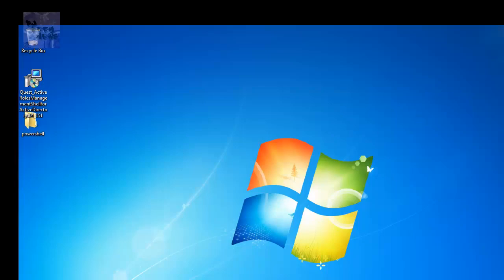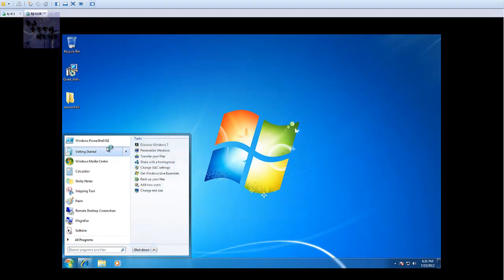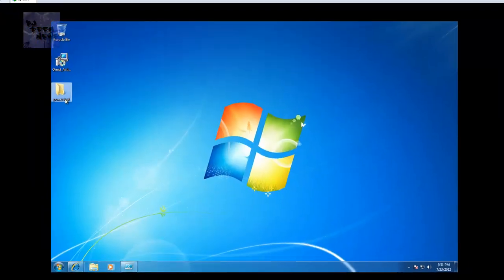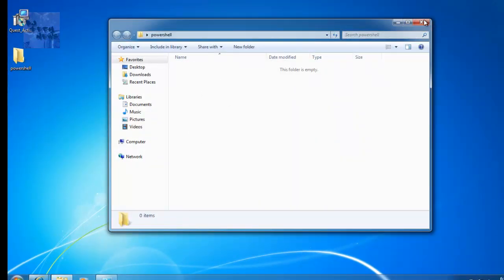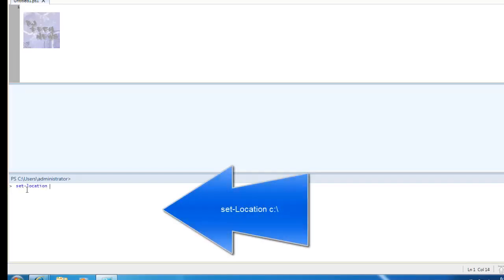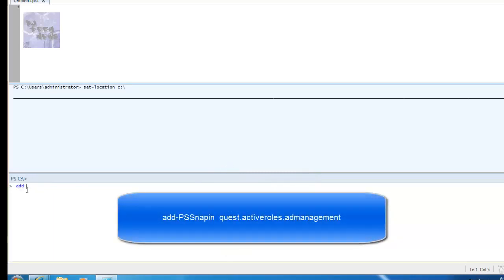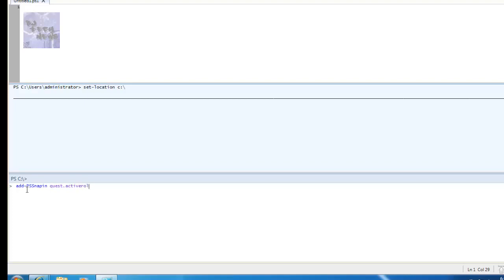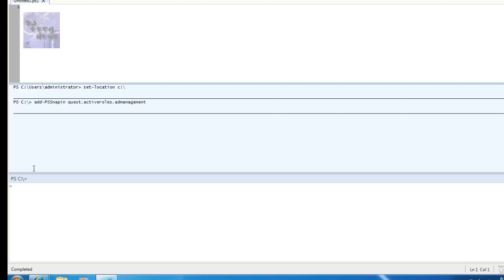Let's get started. I'm going to start the Windows PowerShell ISE as run as administrator. I created a folder on my desktop because this is where I want to drop the information in, and I'm going to Control C that because I want to paste that path somewhere. The first thing you need to do is set these two commands before you even start using the Quest software plugins. You need to do a Set-Location C, and then Add-PSSnapin Quest.ActiveRoles.ADManagement. You want to do these two first commands, because if you don't, the Get-QADUser commandlet will not work.